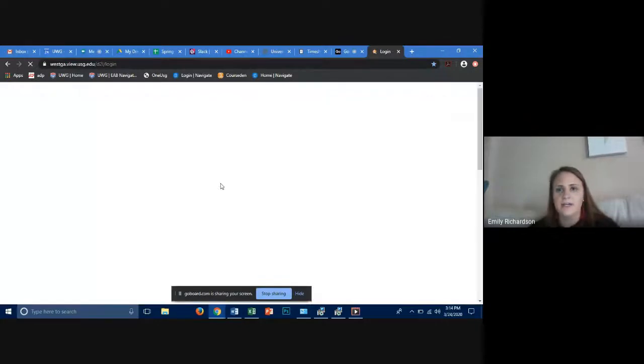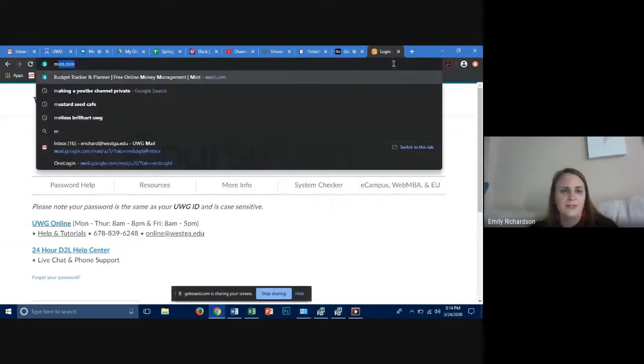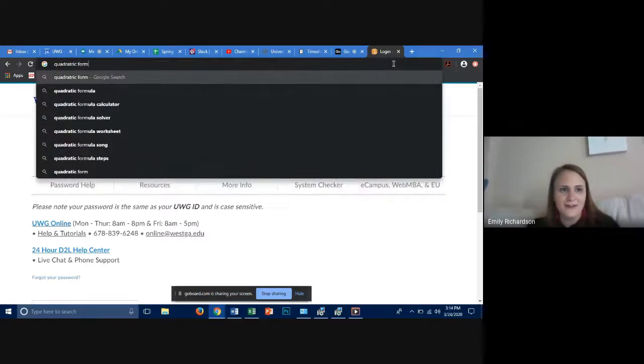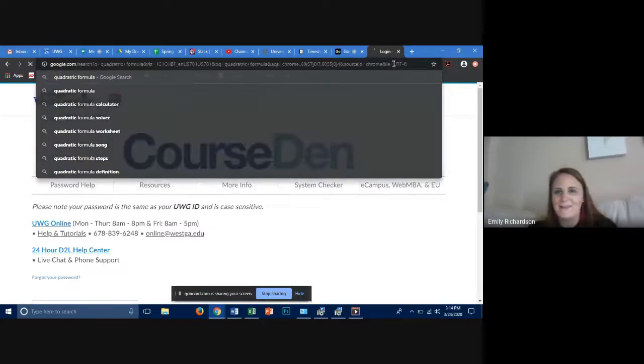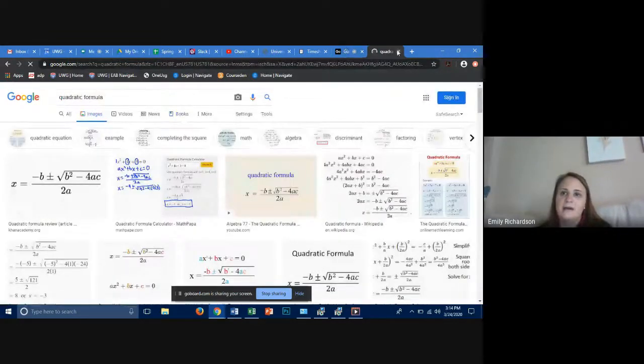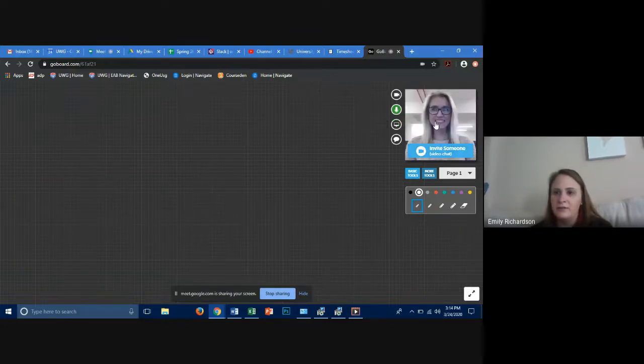Log into your Coursden, show them whatever materials you want to use, but this is how you'll screen share. So if you need to look up the quadratic formula, I'm just throwing things out there, you can do that as well, and then share that with them on the screen. I'm going to take it off screen sharing, so I'm just going to click that button again that I clicked earlier and go off of it.